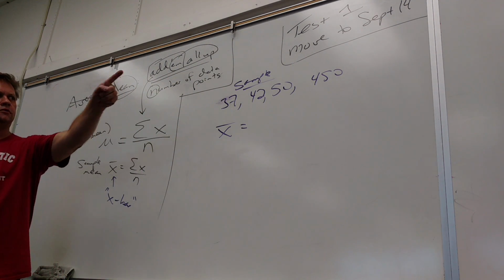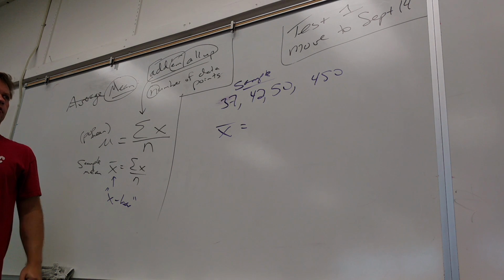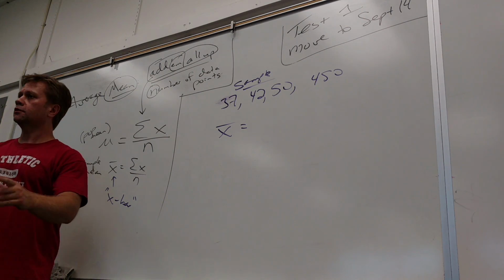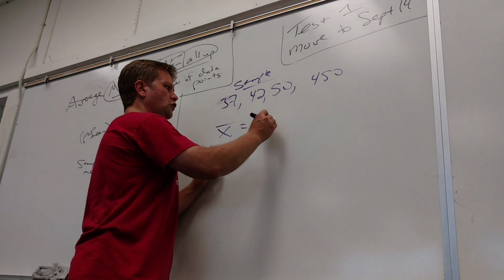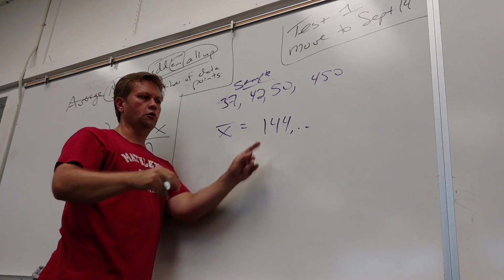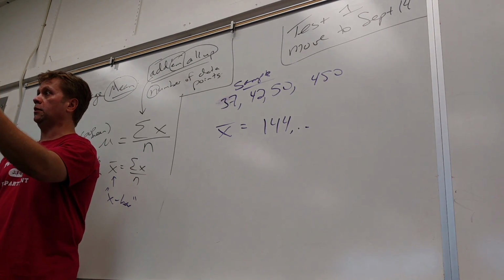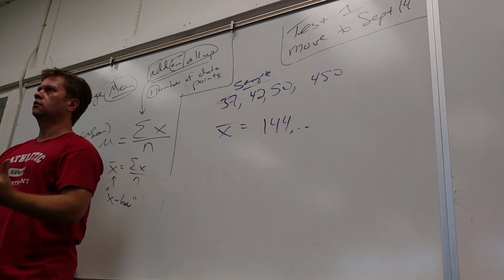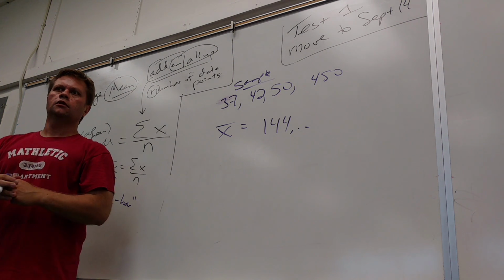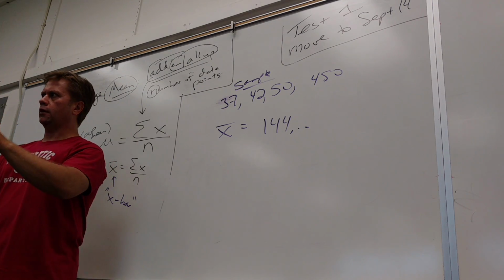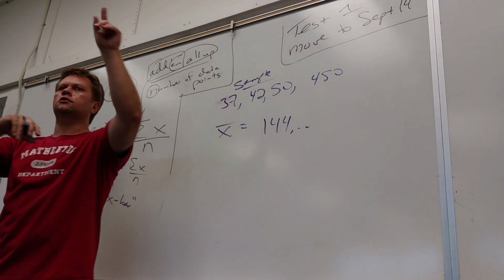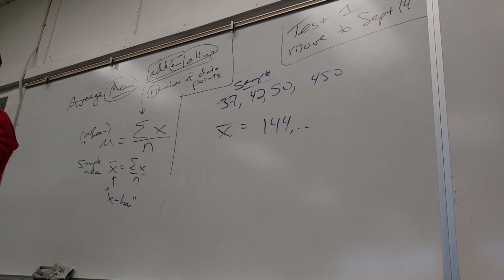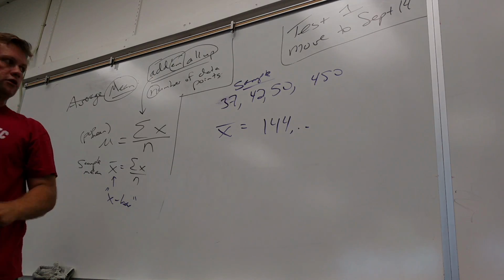All right, so somebody got that going? 29, 5, 39, 4. Do it again. 144,000. So if you tell somebody the mean income here is 144,000, they're like, holy cow, damn straight. So there's got to be a better way to describe incomes, home prices, stuff like that, right? Things that have these extreme values are going to throw it off. So there's another thing that I can measure.